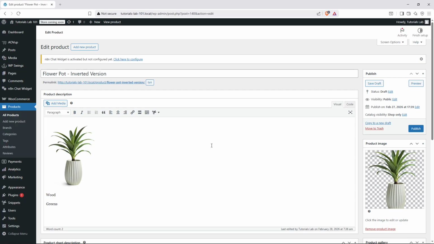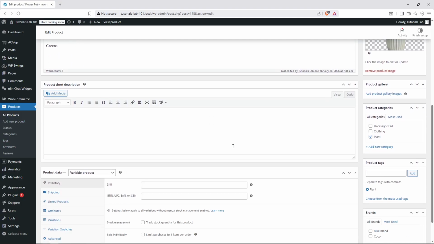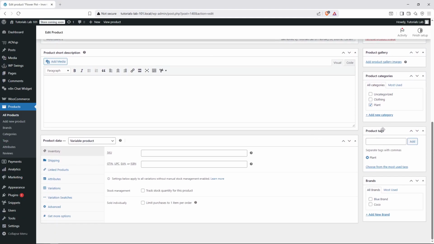Scroll down the page and shift your attention to the right side of your screen. Here you'll find the product tags section. This area shows all the tags currently associated with this particular product, helping customers find it through various search terms and categories. Under the product tags heading, you'll see a list of all the tags that have been added to this product. Each tag will have a small blue X mark positioned right beside it.